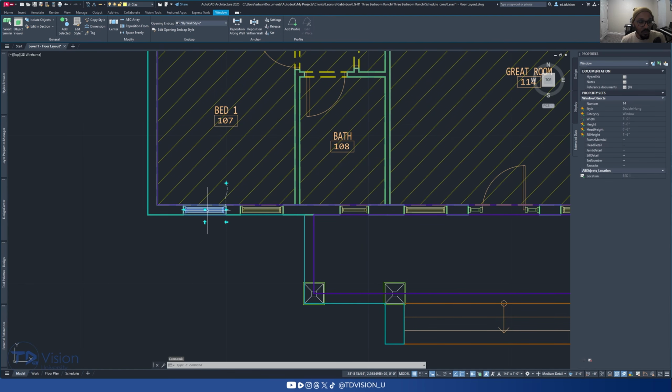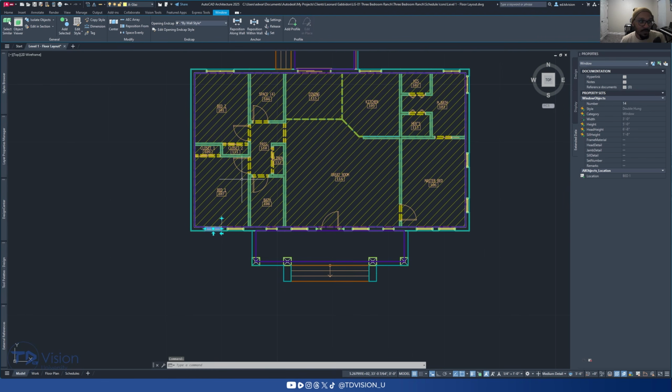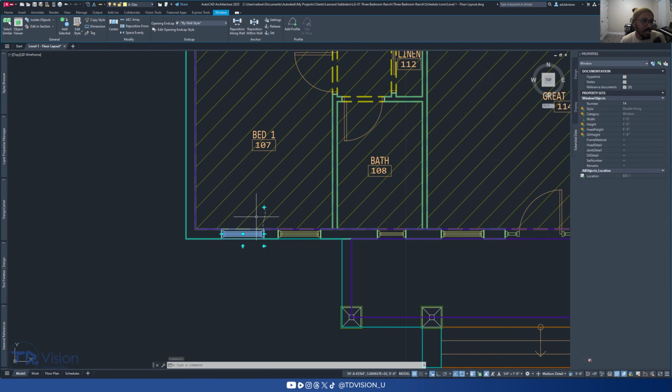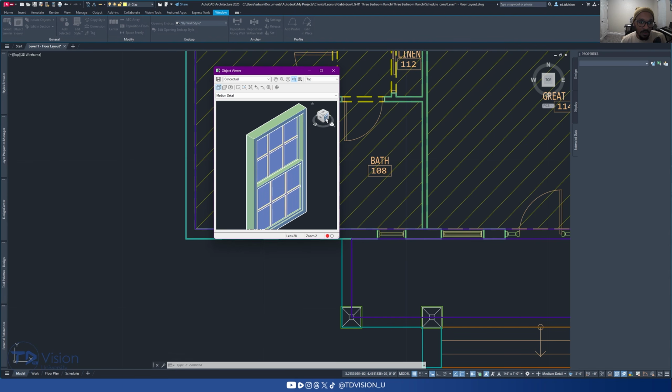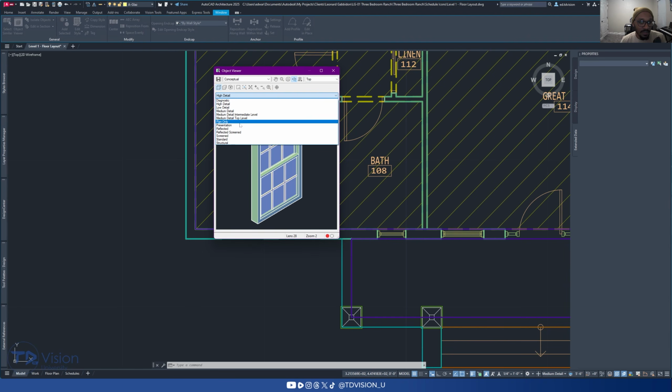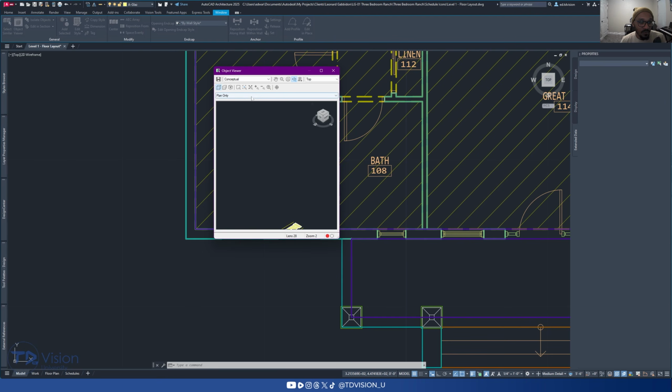So if you click on one of these objects, you just click on it like that, click on your object viewer, and in here you can rotate the window or door or whatever object you're trying to look at, and you can place it in the orientation that you would like, play around with the visual styles and the details and so on and so forth. You can just play around with these.